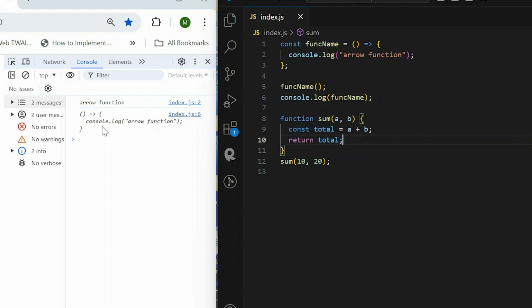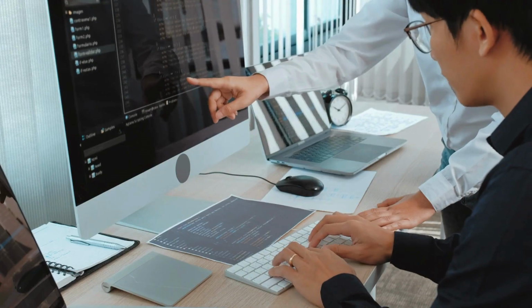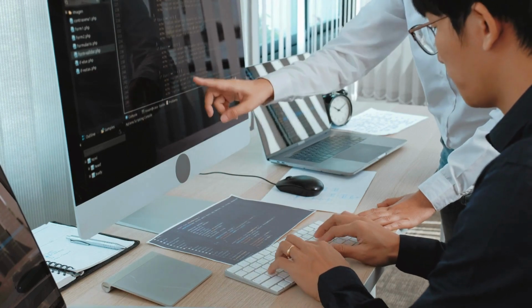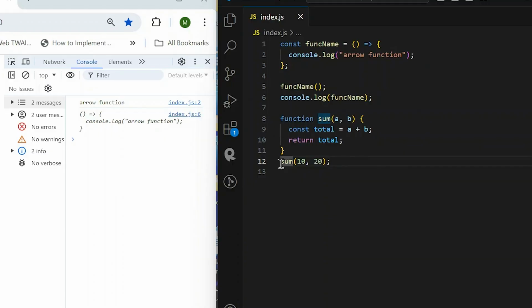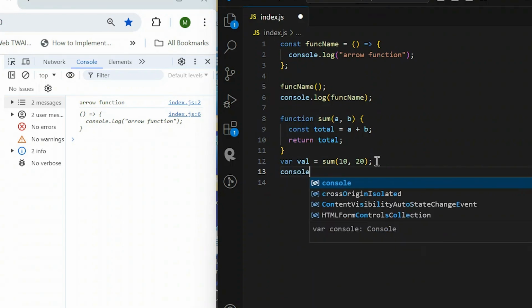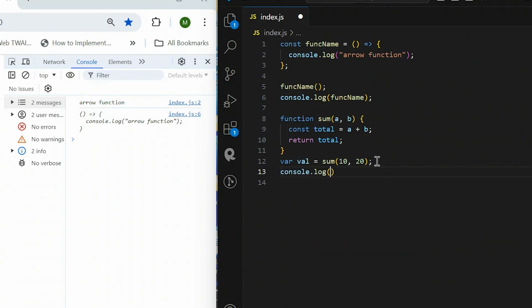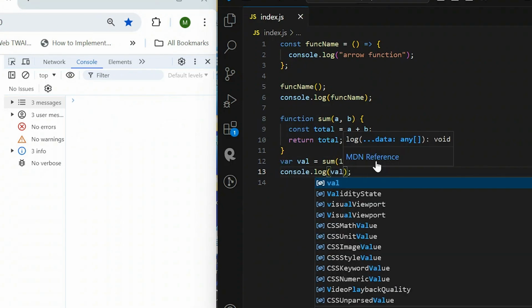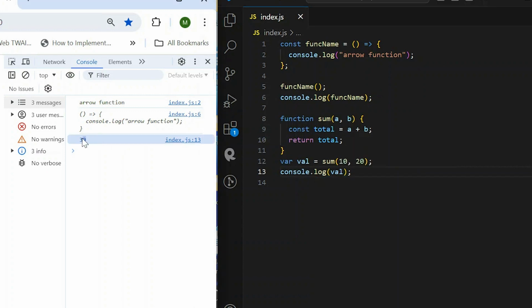As soon as I save, you'll see nothing in the console just because I didn't log this. We just return the value. So what we need to do is store the return value in a variable. Let me log this. Now you can see the value 30.